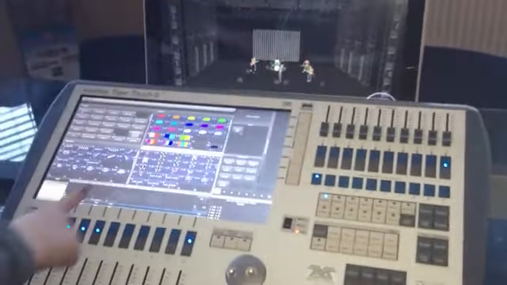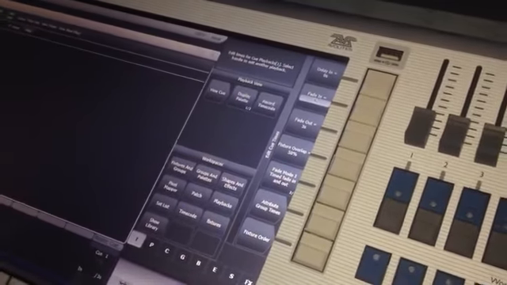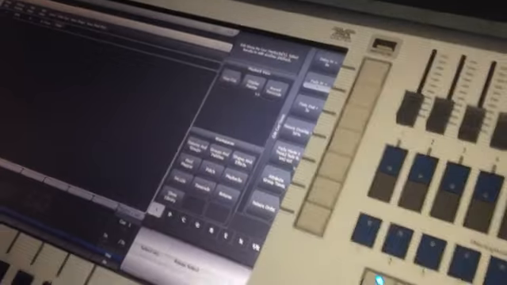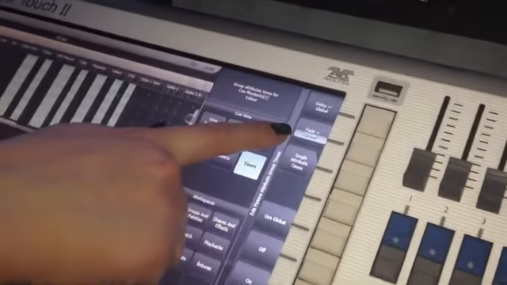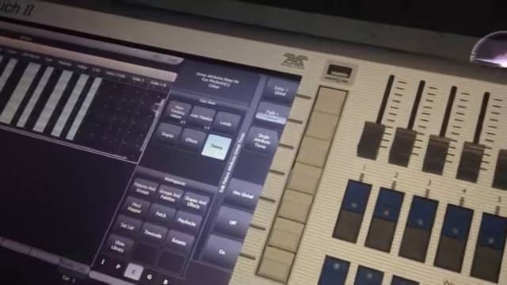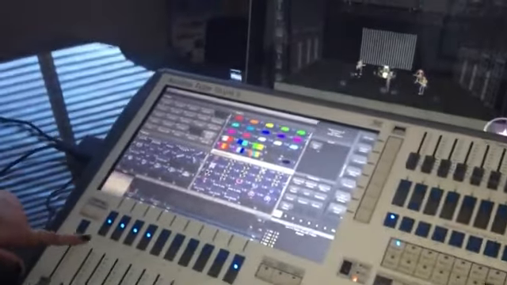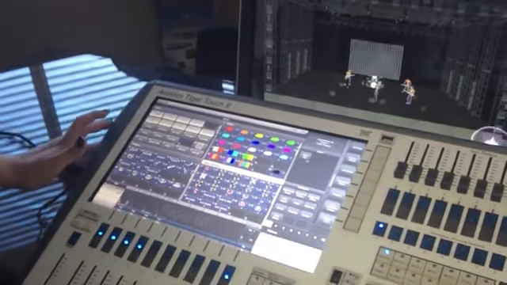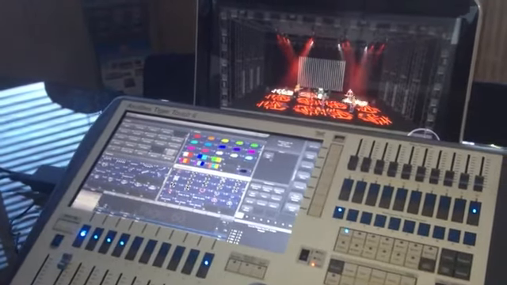If you go into Edit Times for a look, as well as setting the global fade time, you can set individual attribute times as well. So on attributes that can fade, for example pan and tilt and colour mix, you can select them from the bank and set separate fade times for those attributes. So currently everything's fading over 5 seconds, but I could say, colour, I want you to go over 2. Again, remember to always exit out of this menu so that those changes are saved onto our fader. So again, now we can observe the colour coming in a lot quicker than the rest of the look.